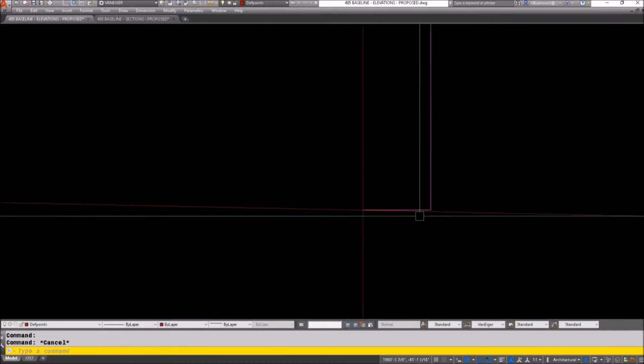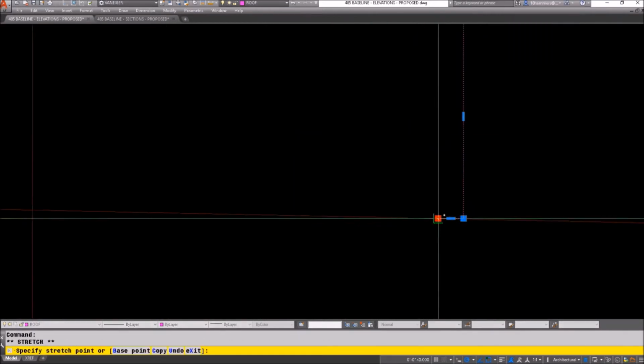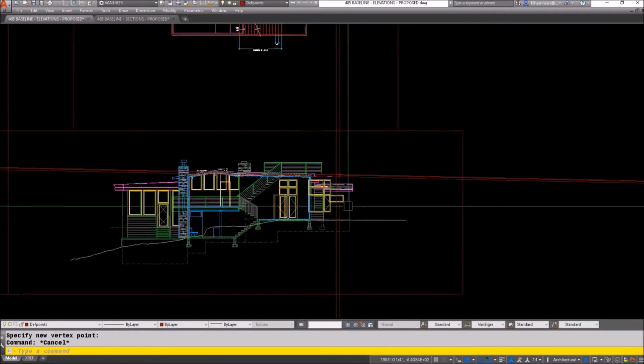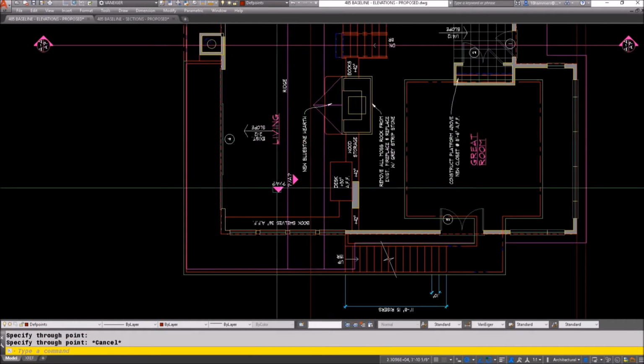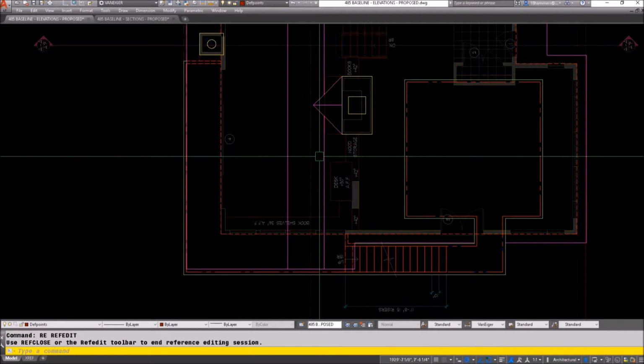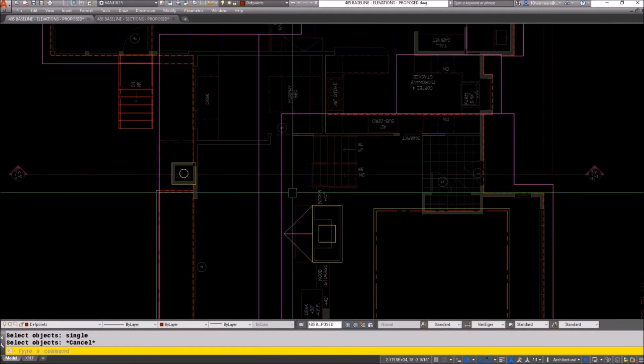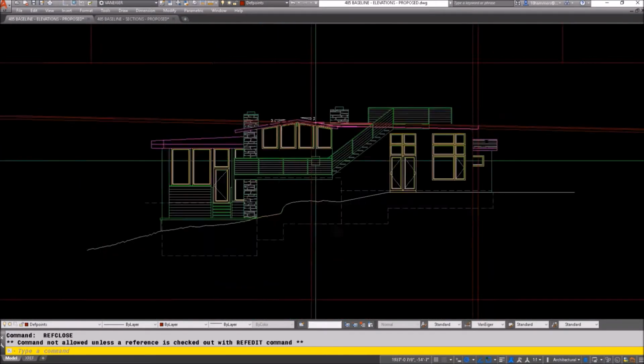I should have made a block out of this little thing. This is just like the trim piece on the end of the rafters that goes on before you put the fascia board in the trim piece. Okay, it's me turning off layers for some reason. Oh, I'm in a reference drawing right now. I think it's the roof plan.